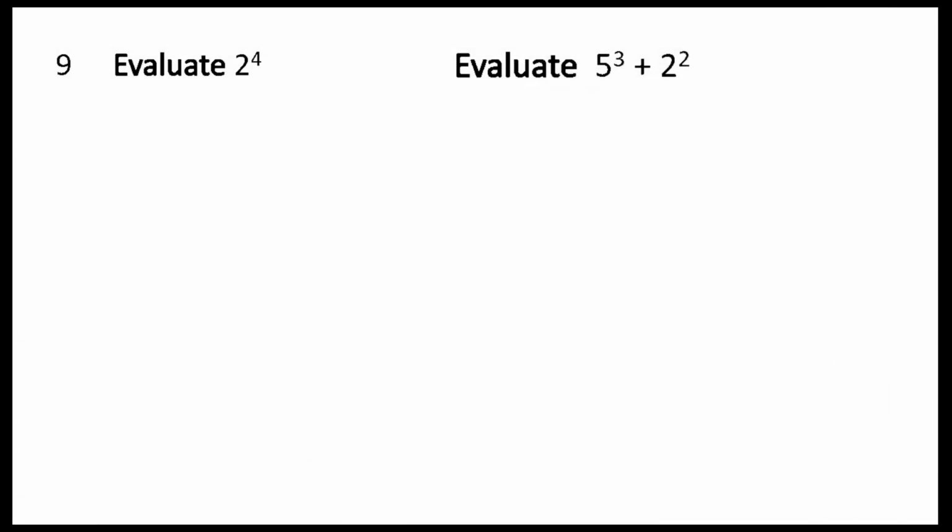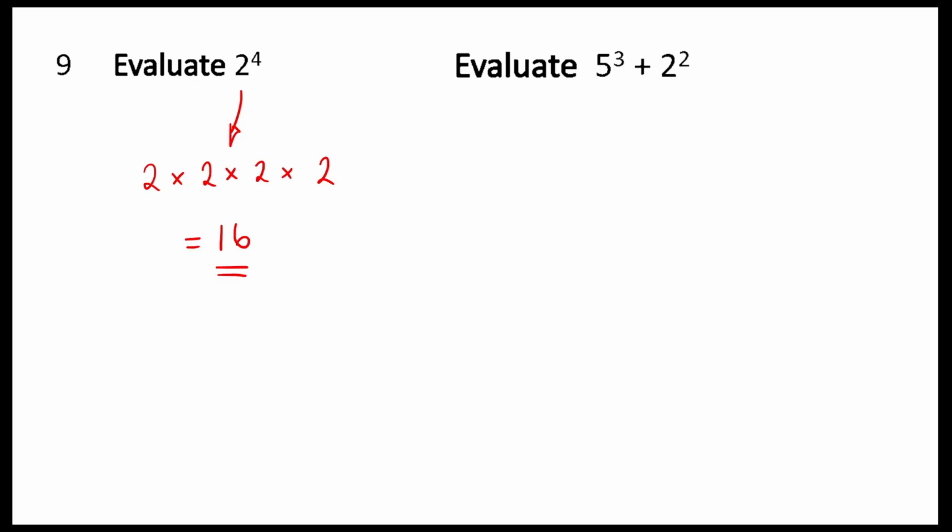The 9th question will always ask you to evaluate a power or some sort of sum that has powers in it. Now the word evaluate just means work out in terms of numbers. So if I'm asked to evaluate 2 to the power of 4, this simply means work out what the answer to 2 times 2 times 2 times 2 is. So I know 2 times 2 is 4, 4 times another 2 would be 8, and 8 times the final 2 would give me 16 as my answer.